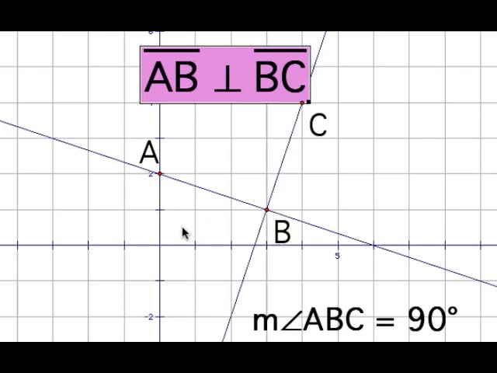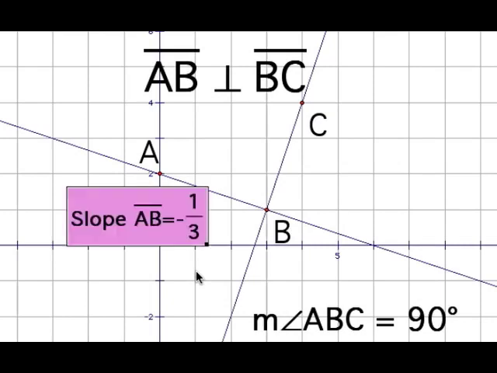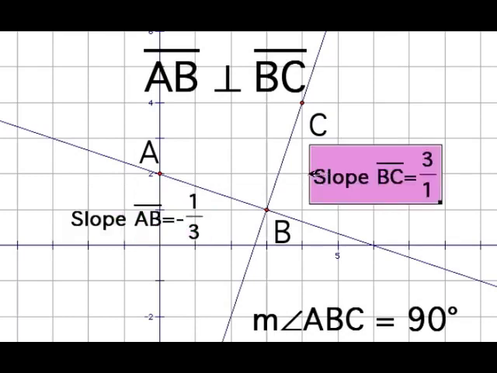Now, if we consider the slopes of the lines here and concentrate on this line, where we go down 1 from point A and over 3 to point B, that means that our slope from A to B is negative 1/3 because we're going down 1 and over 3. And if we consider the slope between B and C, we go up 3 and over 1. So that means that our slope between points B and C is 3 over 1. I'm going to leave it as 3 over 1 and not reduce it to 3, just to look for a pattern here. So we'll look at another example.